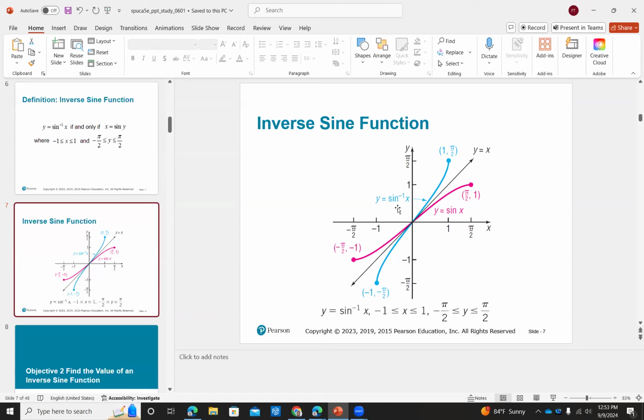And the inverse of that function is expressed as sine to the power of -1 of x. So every point on this pink graph, if you exchange the x and y value, you're going to obtain the graph of sine to the -1 of x, or we call it arc sine of x. And this is very important for the inverse sine function, or you can just call it arc sine function. This will be the domain you all have to know, and this will be the range. So this is the domain for inverse sine, and this is the range for inverse sine.